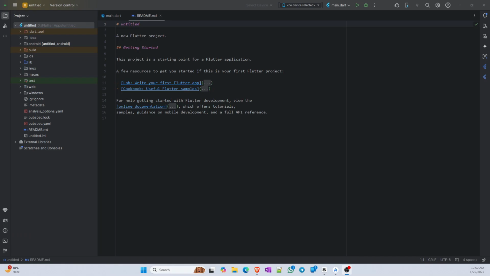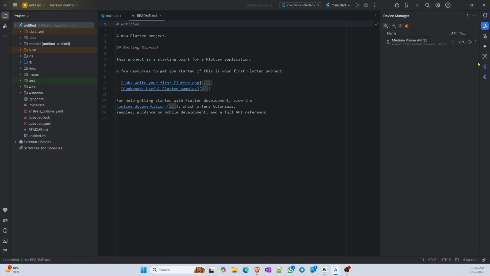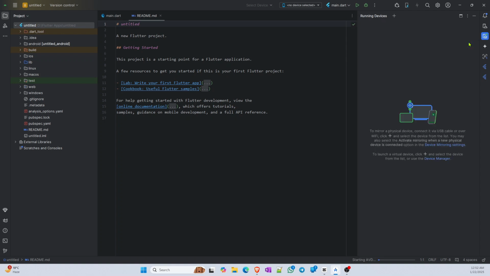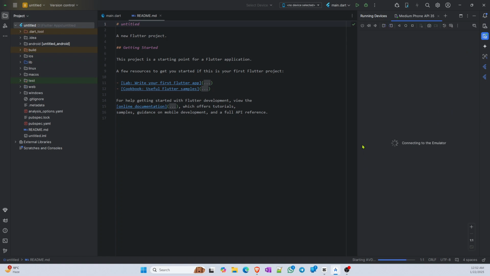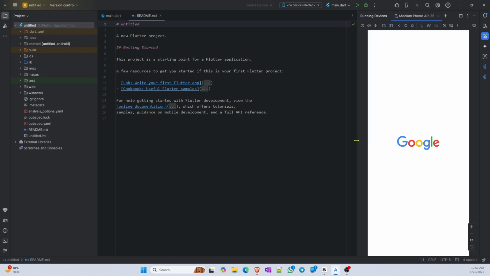Okay, after successfully creating your Flutter project, just hit this device manager and start this virtual device. It will take a few moments to start for the first time.